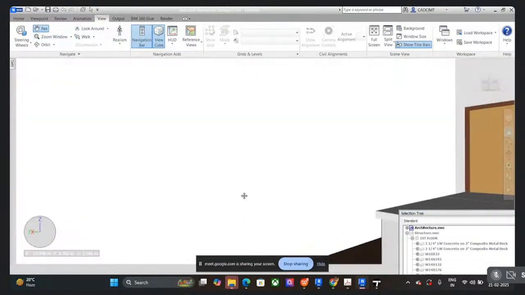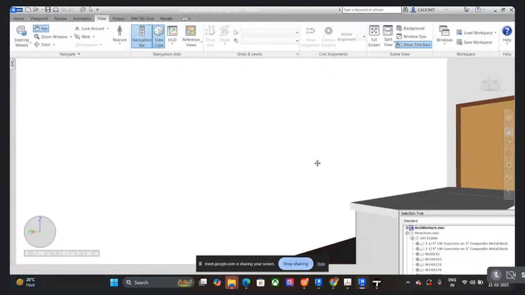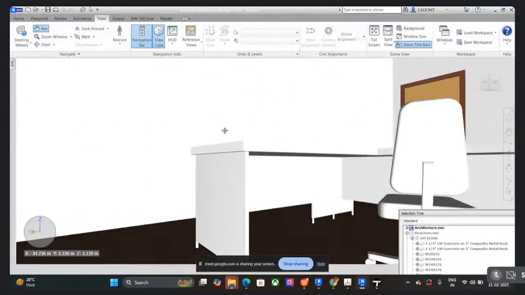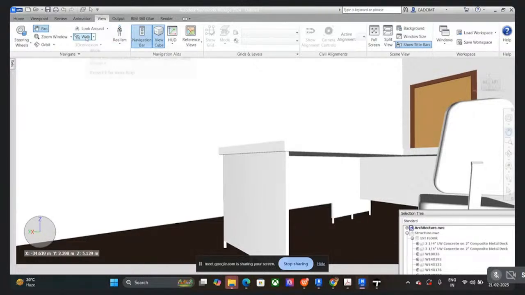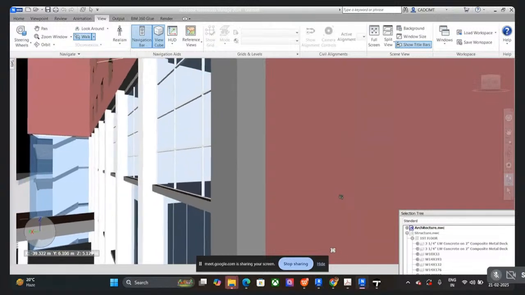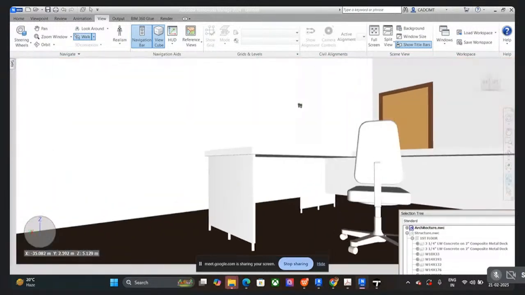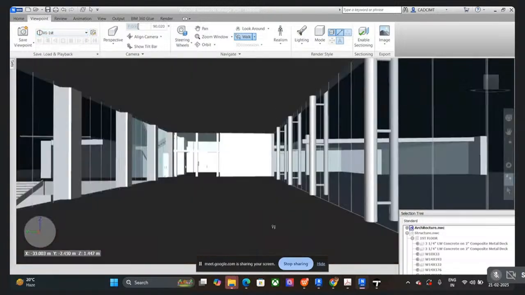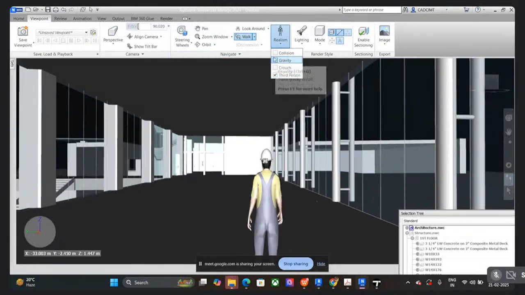Let's say you're going to another floor, and then you can see that there is an office room over here at the top. So you can basically walk inside this office room. At any moment of time in the viewpoint, you can bring back whatever you want. Also in the viewpoint, you can select the avatar over here as a third person, and there is collision and gravity and crouch.